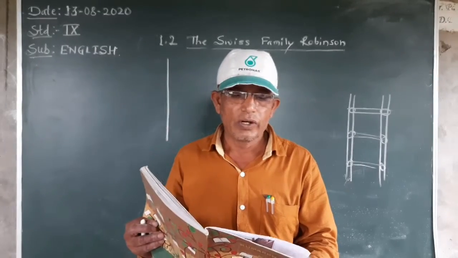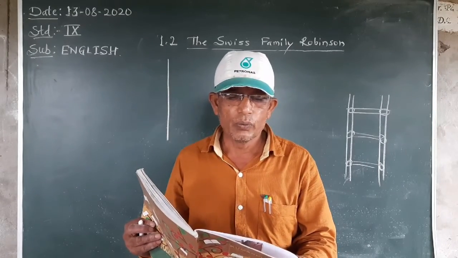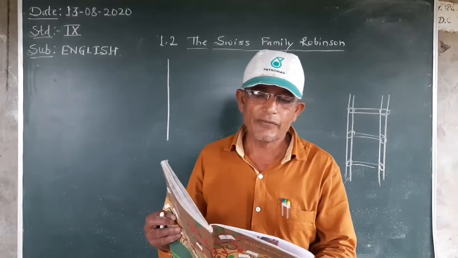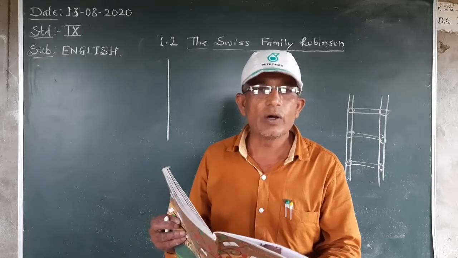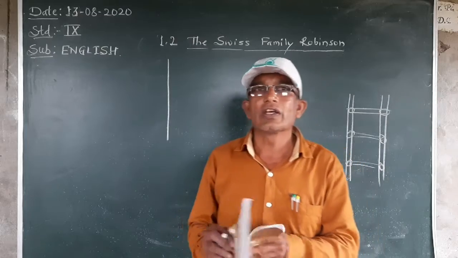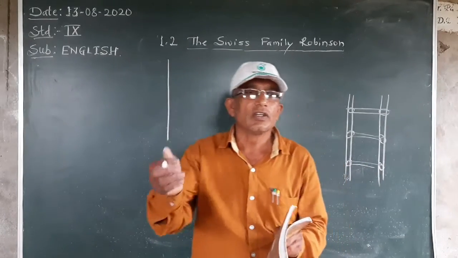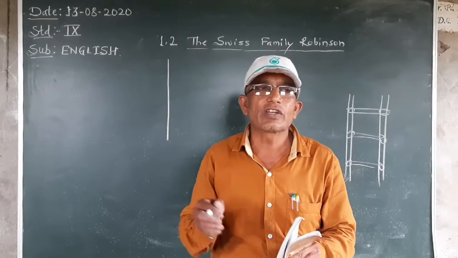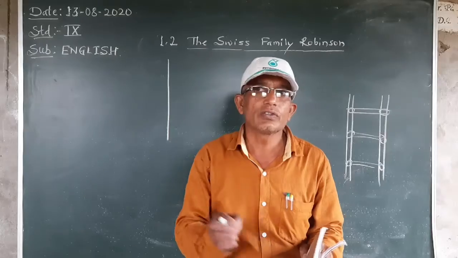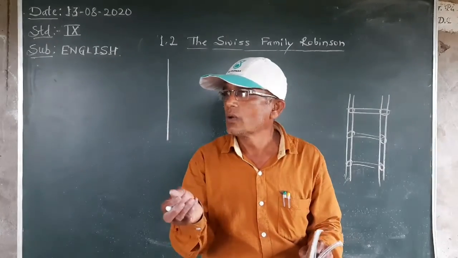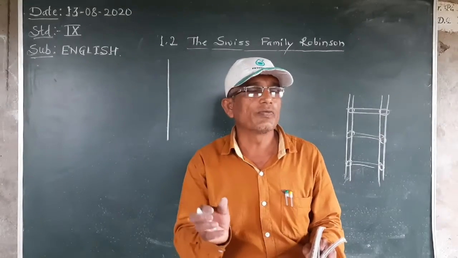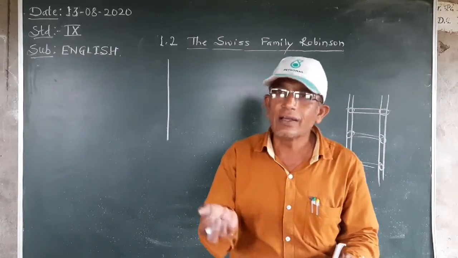The next day, only the father and Fritz traveled to the woods, it means the jungle, exploring and finding such exotic plants as one with waxy fruit, from which candles could be made. Look here, the father William and Fritz went into the jungle and started finding a plant which can give wax, something which can be used for lighting a candle.